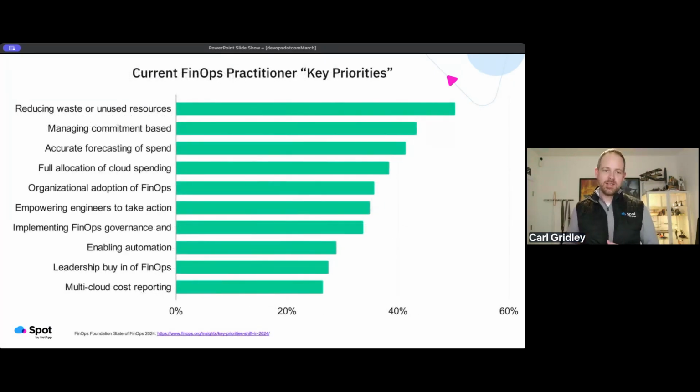This isn't a FinOps presentation, but if we switch and take a look at the FinOps practitioner perspective, then the State of FinOps 2024 report calls out reducing waste, reducing unused resources as the top priority this year for FinOps and businesses. That means for those of you in organizations who have a FinOps practice, I'm sure they are already, but they're going to be bringing to you initiatives to reduce waste, to right size will be the most common term, typically at the instance level, but really that should be carried through to the workload level in Kubernetes as well.